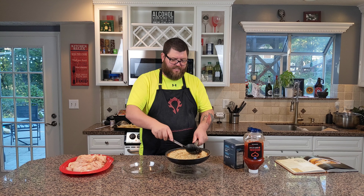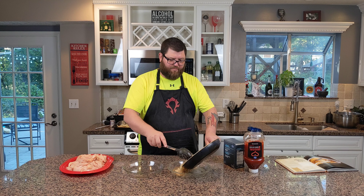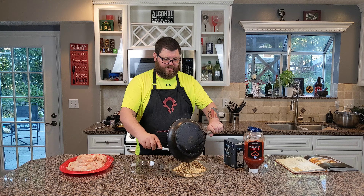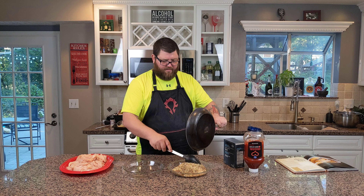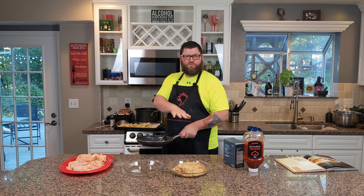I've got my fries frying for the first fry. I'm going to brown off some panko crumbs with garlic powder. I'll preheat a little bit of oil — about a tablespoon — and once that's heated up and glossy in the pan, I'll put in my panko crumbs and some garlic powder and brown that up. My crumbs are nice and brown and done. I need to put them in the vessel for my breading station and let them cool for a minute — not too long, just so they're not so hot they'll melt the Parmesan cheese we're going to add.